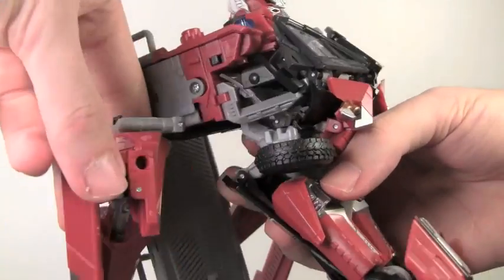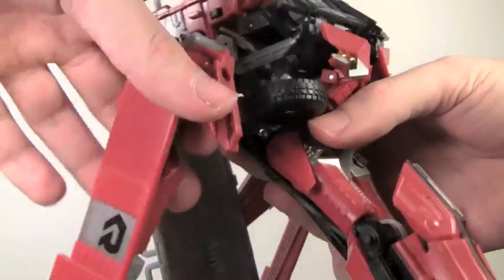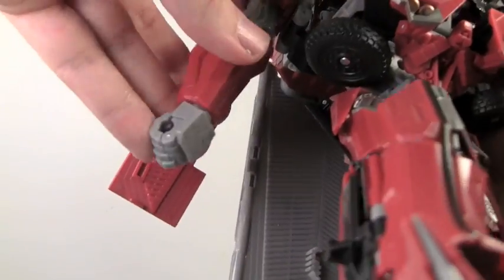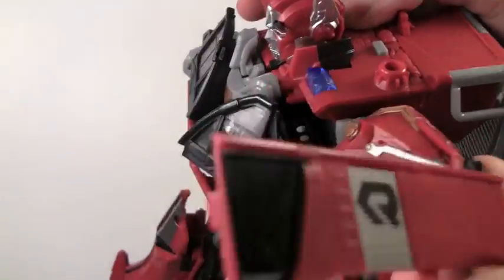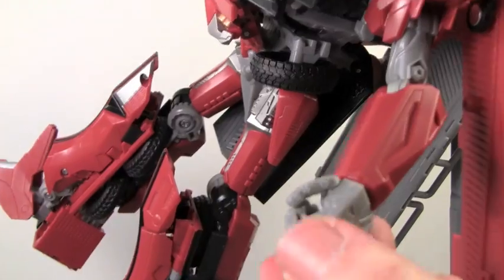Make sure the wheels are down, and then you bring this little bottom part, and this will all clip into place. For the arms, you would just swing this around, and then this little tab and this little slot here will clip into place like that. Then you want to rotate his arms to the front, rotate it out like this. We'll do the same for the other side. Rotate it, we'll tab that into place, rotate this to the front, make sure this tabs in the back, make sure that the arm's facing this way.